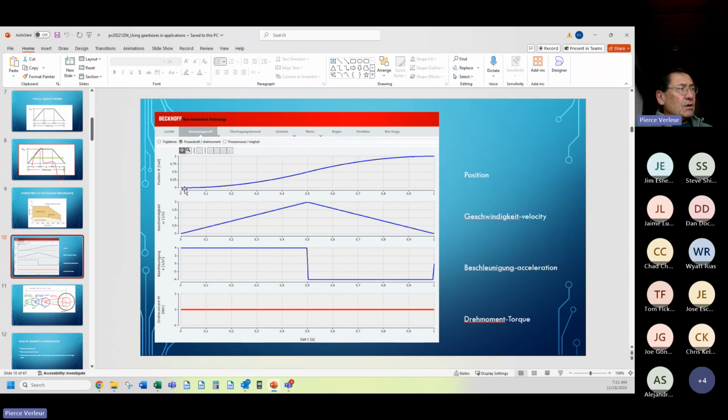Here is your position. We start off at point 0 and we move to this point here. This happens to be your velocity, and as I said before, in an indexing application, you're going to accelerate as fast as you can, and then you're going to decelerate as fast as you can. In this particular case, the accel and decel are the same, so there must not be a lot of friction component here. Here is your acceleration value and your deceleration value. Note that they are either side of 0.